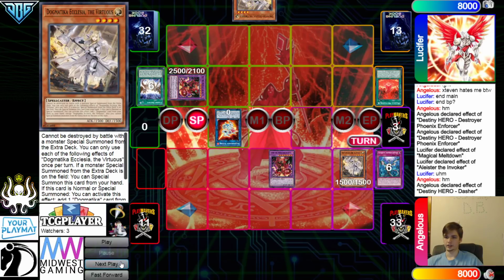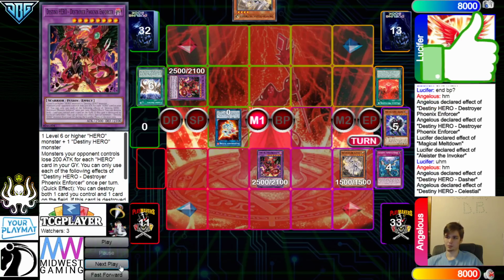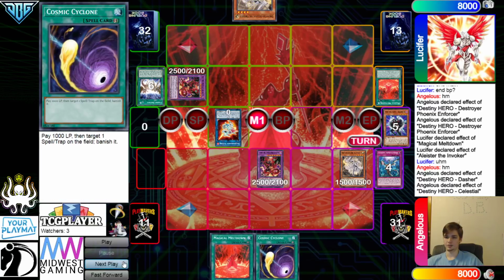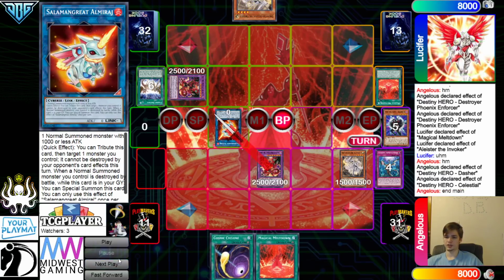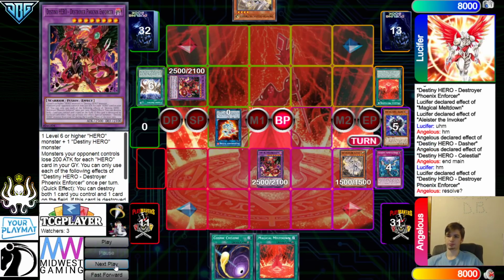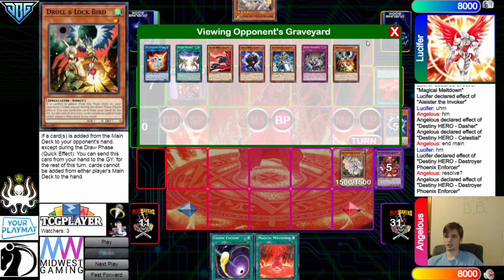And then they're going to go this, bring itself out. Celestial, banish to draw. Draws into a Meltdown and a Cosmic. Okay. Goes to battle phase, attack Amirage. Enforcer effect. Thumbs up. It's going to pop Amirage and Enforcer.